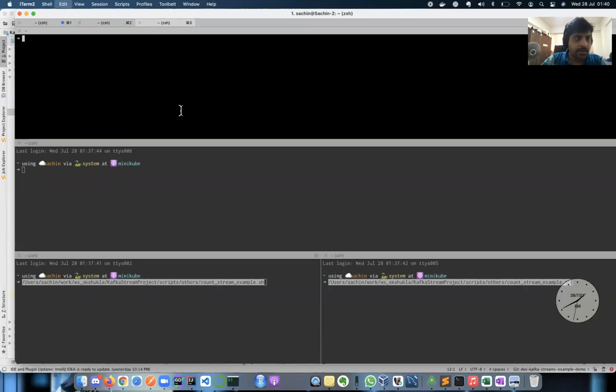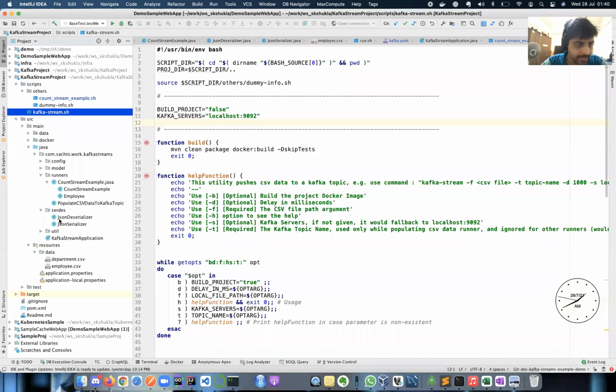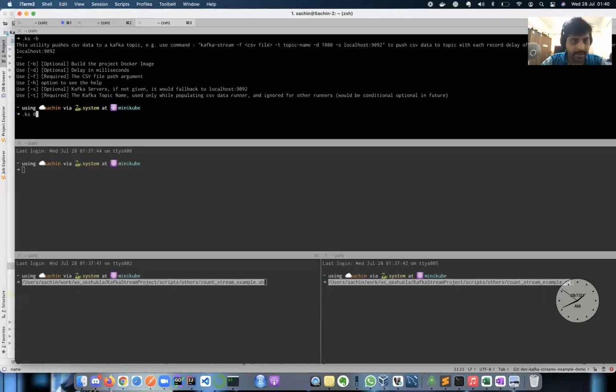All right. Let's quickly see the help once again. I have already put a small piece of information over here: give the file, the topic name, and the duration, whatever you like. So that's what I'm going to do here. KS, and this is the path with -f, and then the duration is 10 milliseconds, I said.